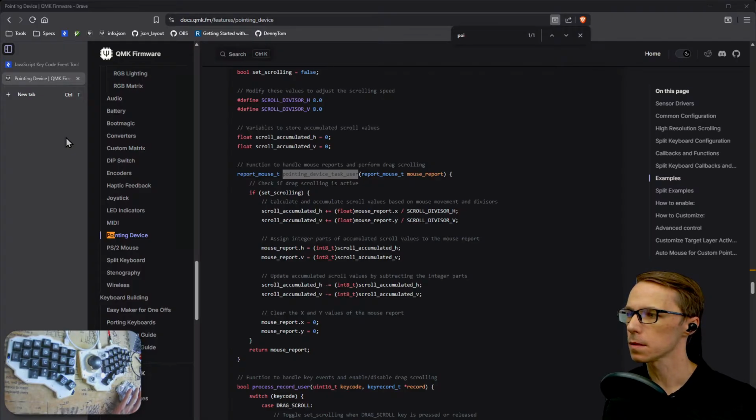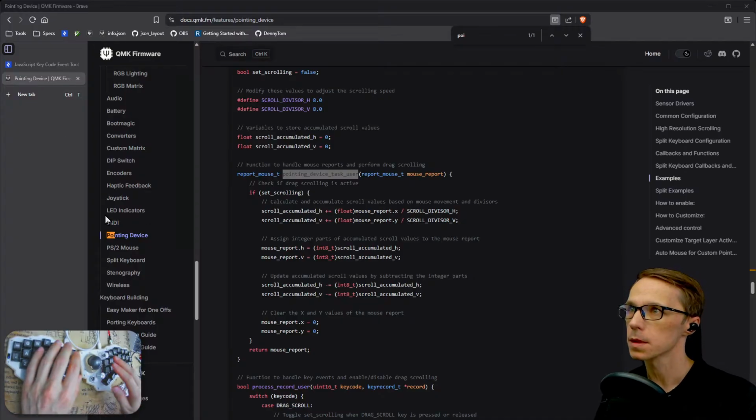Is this old firmware? What is happening?